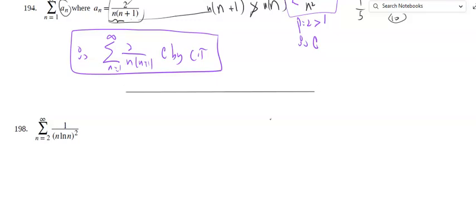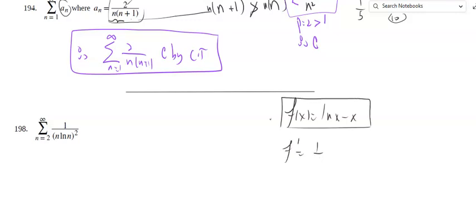And here we go. If I have f of x equaling natural log of x minus x. So this is a function. If I take a derivative of it, that's 1 over x minus 1, which is 1 minus x over x. If I check where the derivative equals 0 and where the derivative does not exist: the derivative equals 0 when x equals 1, and the derivative does not exist when the denominator equals 0.